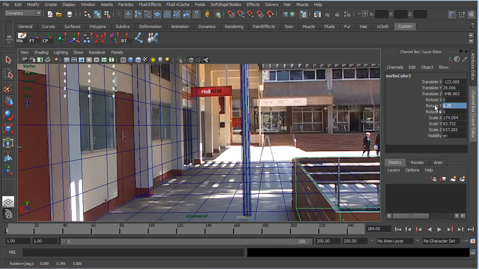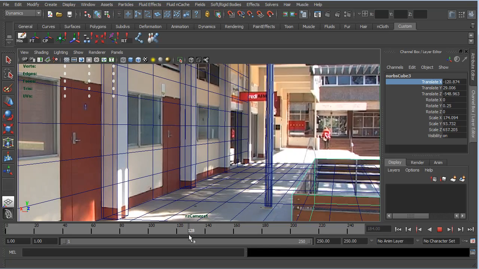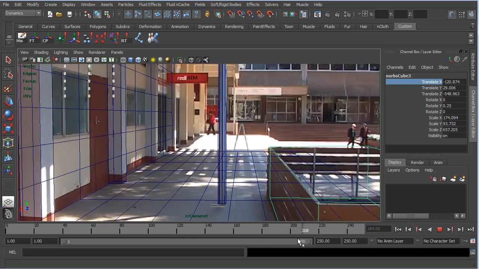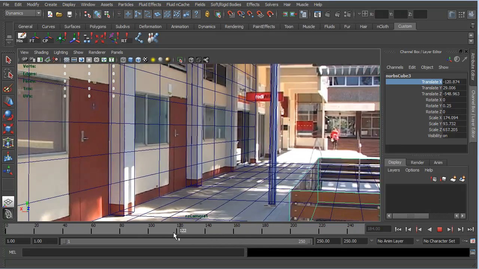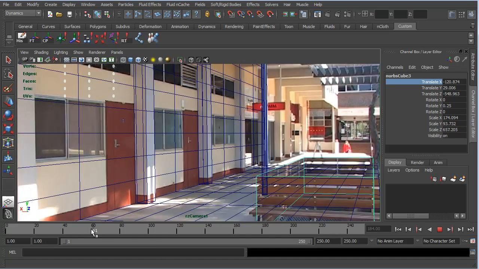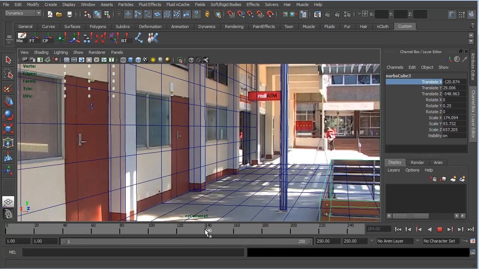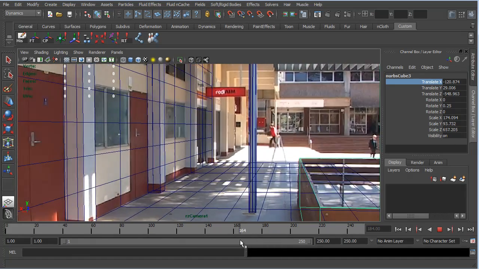Now I'll also get the translate X, click on that, and I'm just going to move this over just a little bit. Now it's not going to be perfect, because if we go back to here, we can see that it is a little bit far left, and here it's a little bit far right. So our coordinate system is sort of a little bit off, but for the purposes of this demonstration, and for the purposes of what we have in mind, this is going to be fine.